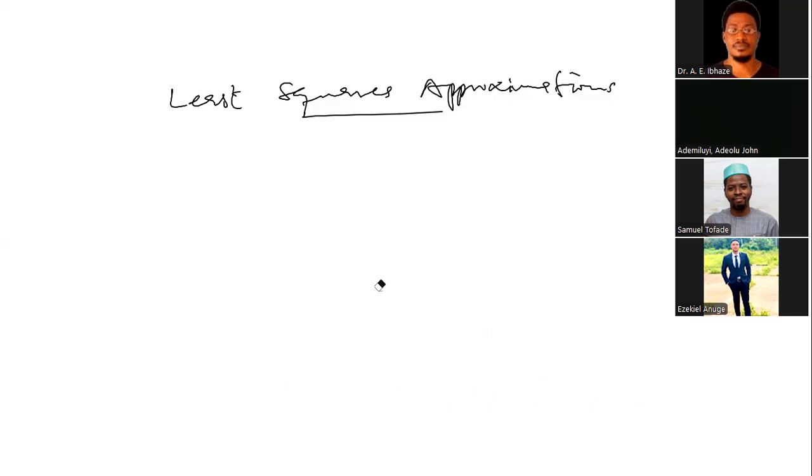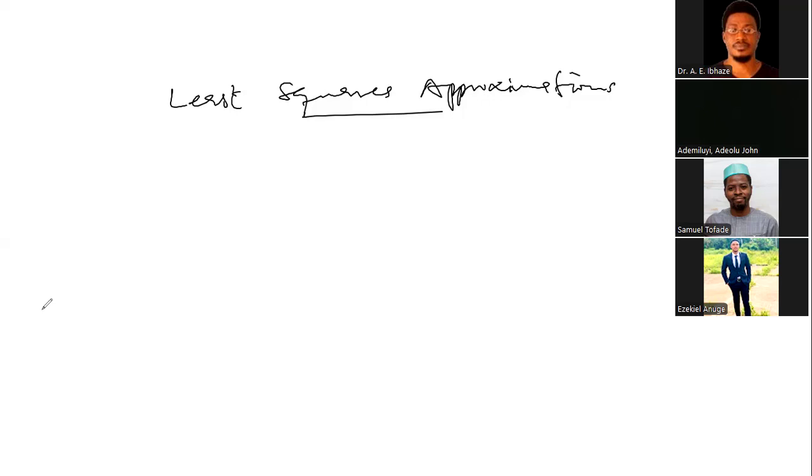Yes, it is okay. Now you recall that when we considered the classical interpolation techniques, we literally forced the approximation curve to go through all the points. We talked about the quadratic spline, the cubic spline, and all of that, except for the Bezier spline, where we did not go through all the points exactly. But in the case of least squares approximation, we are not going to go through the points at all, at least not intentionally.